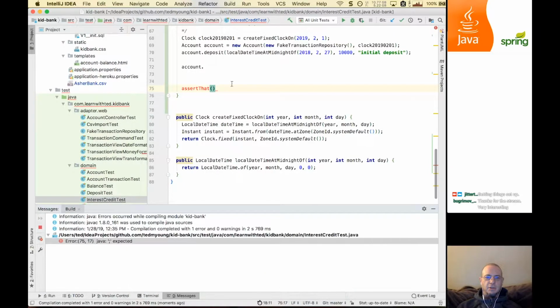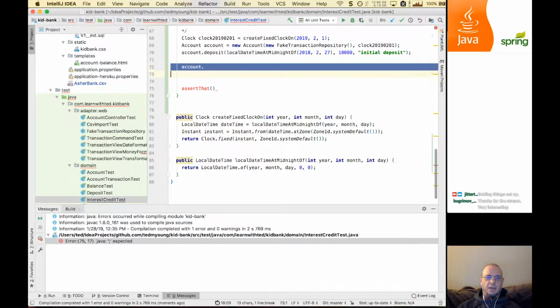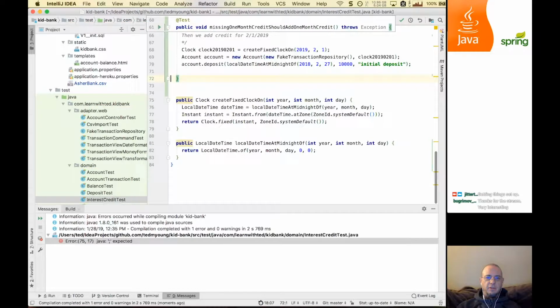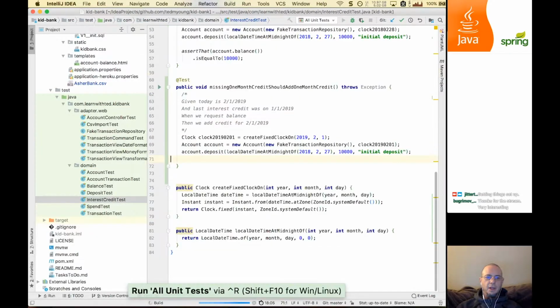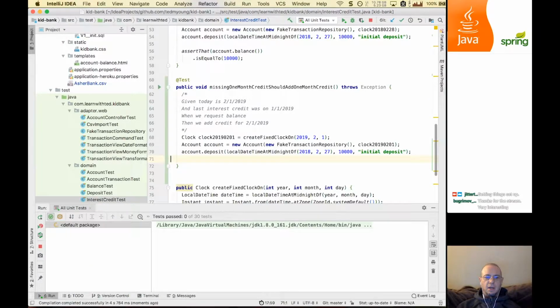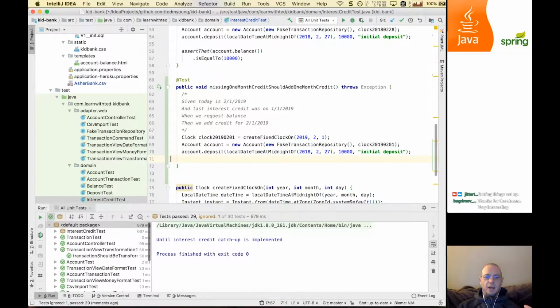The test I just wrote is going to fail, so we're not done with this yet. We'll leave that, but all the other tests should pass. The reason is that we need to do a refactoring. I think we're going to add a new transaction type. Currently we have spend and deposit, and I'm going to make a new transaction type for credit. So I'm going to put this on hold for a minute, and we're going to do that.